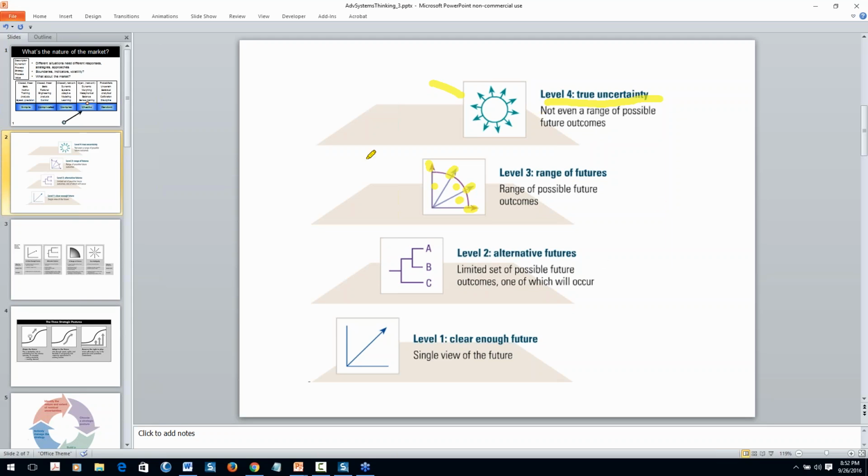So Courtney and his authors really talk about depending on which level of complexity that you diagnose yourself to be in, that you have a different strategy that's appropriate that aligns with the nature of the degree of uncertainty. So that's the main idea there. So like a golfer has a variety of places he could be on the golf course, and then he picks the club based on his read about where he is.